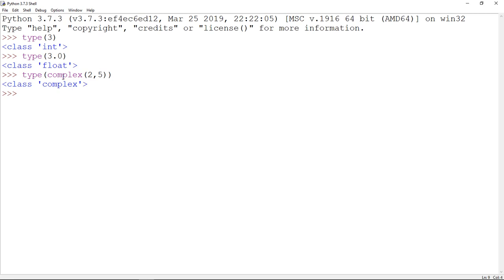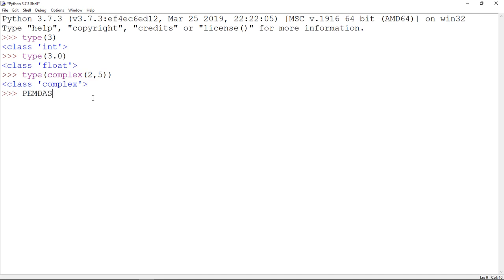So now you know they exist in Python and you can use them. We are not going to use them through the series, but I just wanted to show you that they are here in case you need them. Now we're going to get into the precedence, or order of precedence, for the arithmetic operations.